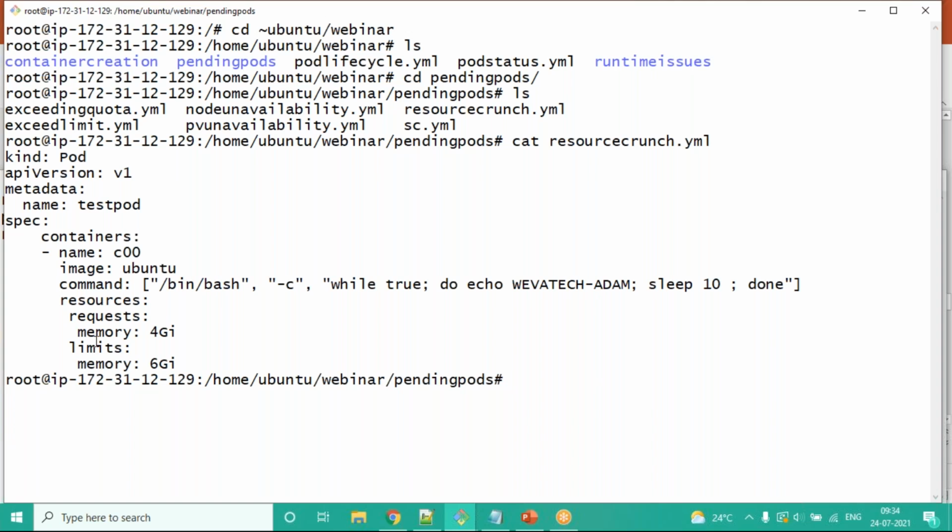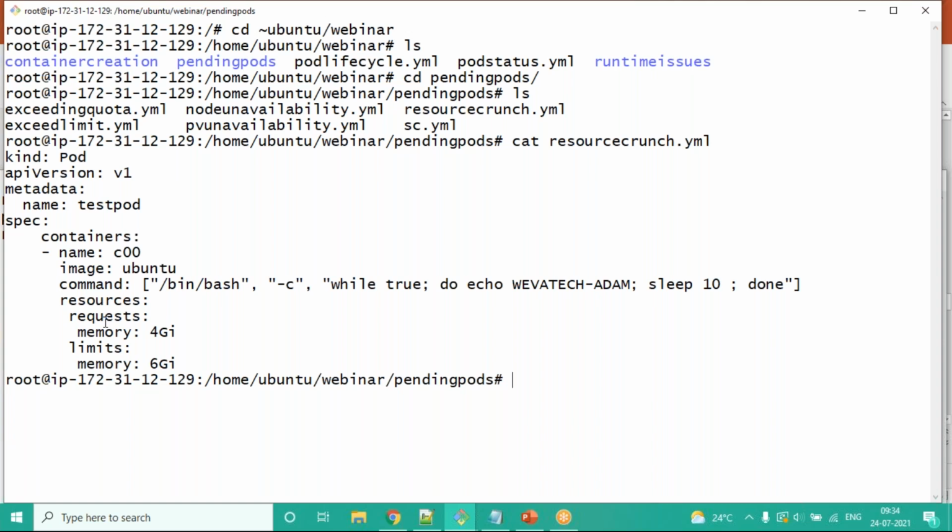Just to help you, request is the minimum capacity that is needed for Kubernetes to assign the pod to a machine. So in my cluster, I want this pod to be assigned to a machine which has a minimum of 4 GB.